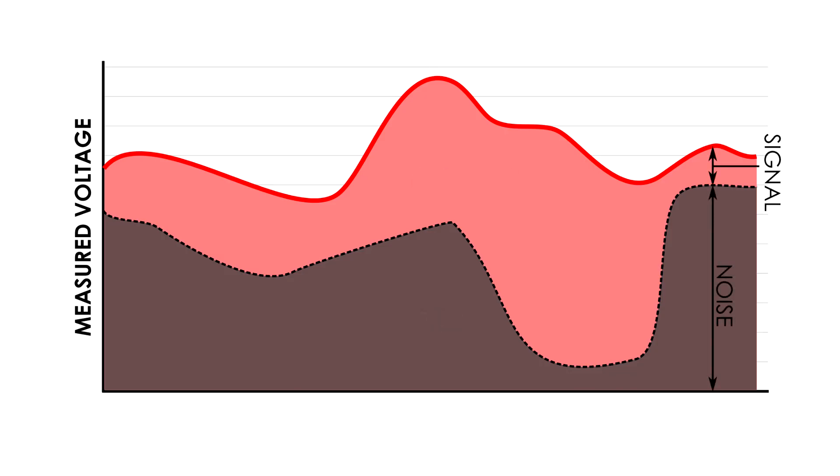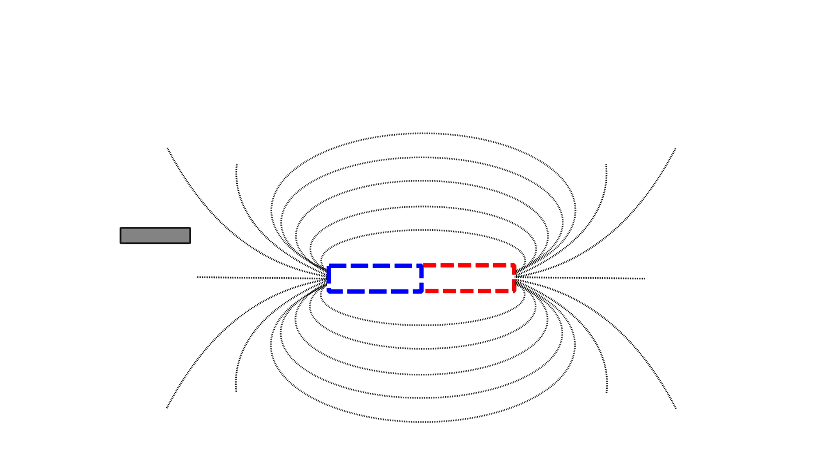In electrical engineering, we would say that the signal-to-noise ratio is high. In other words, the theory behind the magnetic flow meter is sound, but the real world is getting in the way of things. This is where the physicists throw up their hands and the electrical engineers step in.